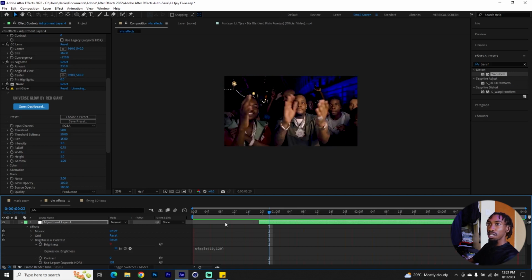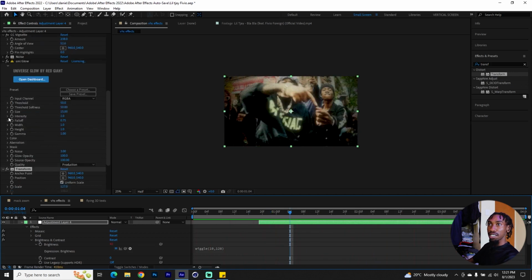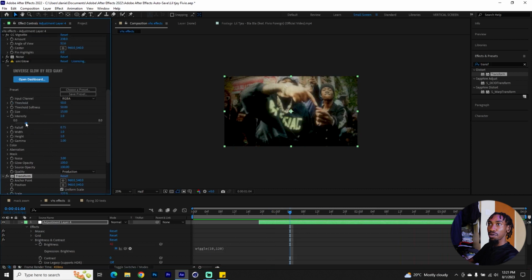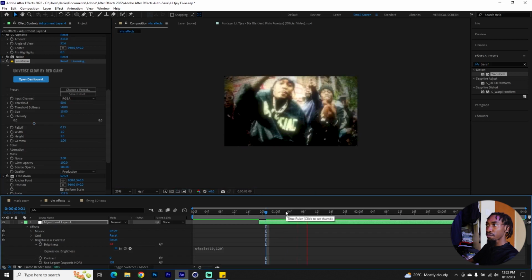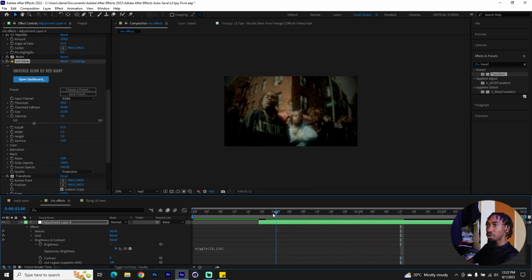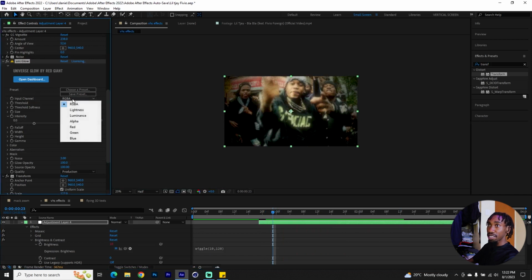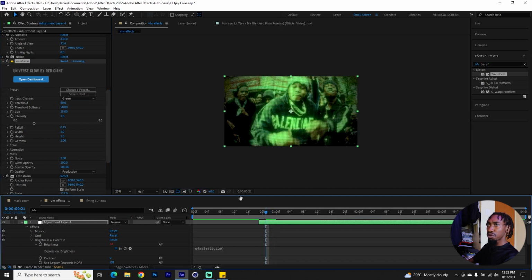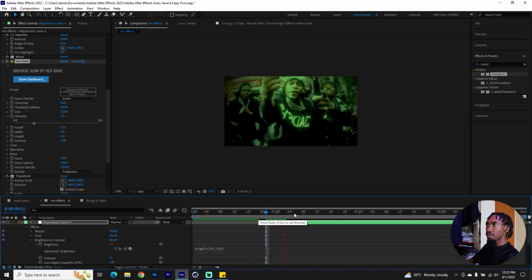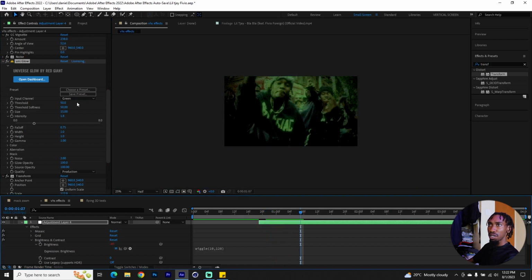Now that looks good. Under the universe glow, you can always adjust the intensity just to fit in with the look that you want. I'll personally increase the intensity. Already this is looking good, and the advantage of using the universe glow is that you can affect the channels. If you want a green look, like the one you see on most of Fivio's songs, you can just put the input channel on green and everything should look good. You can switch to any other colors in case you're interested.